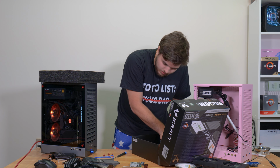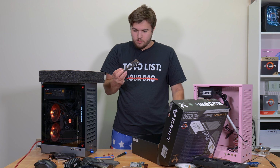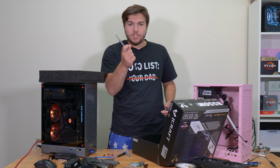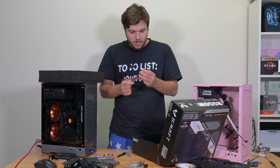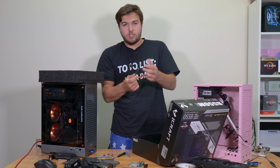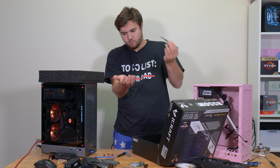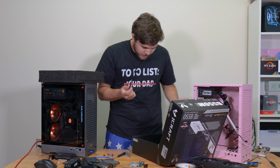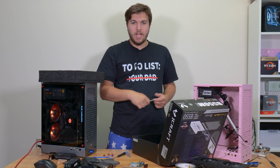Why are there Wi-Fi antennas? What? Wait, hold on. Time out. Oh, no, wait. It comes with a screwdriver? Why did I not know about this? Oh my god, it's double-headed. It literally comes with the screwdriver to do this whole build with. Wait, is this magnetic? And it's magnetic too. Not a very strong magnetic, but are you kidding me? This comes with a nice screwdriver. There are $500 boards that don't come with that.